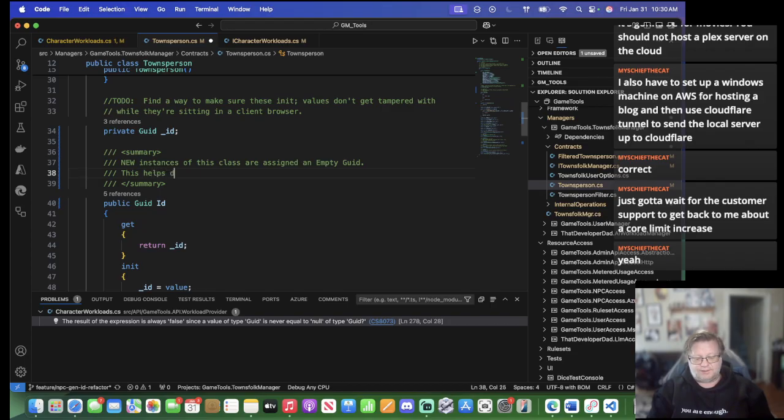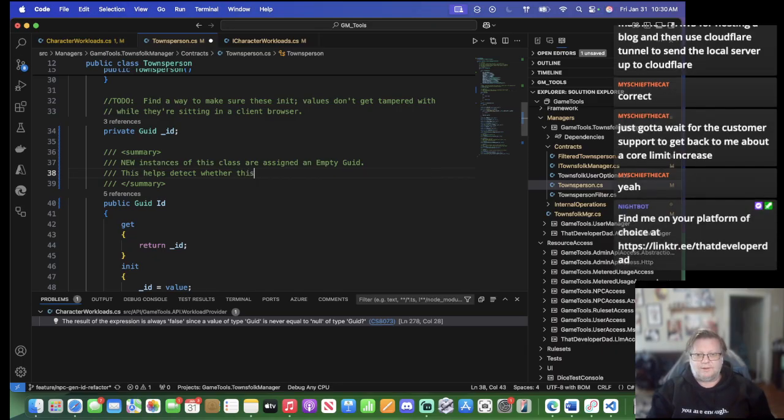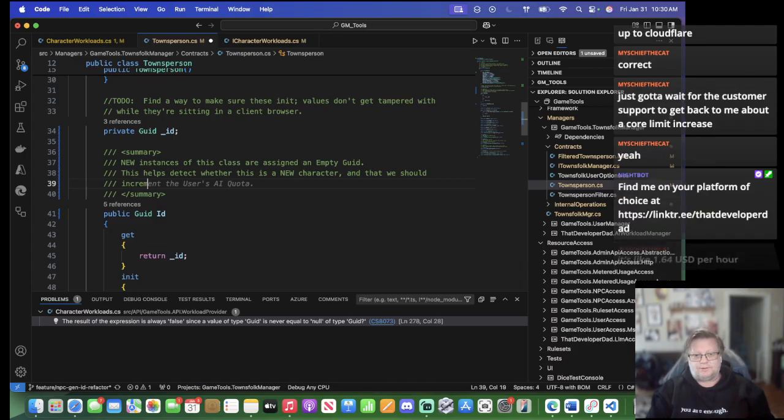This helps detect whether this is a new character and that we should increment the user's storage quota on save.